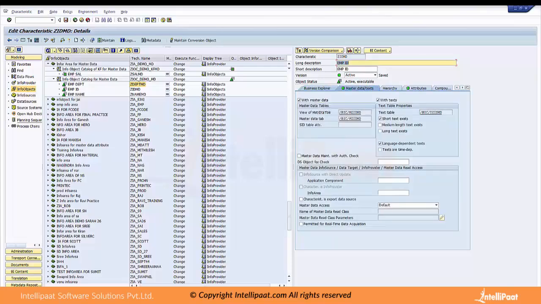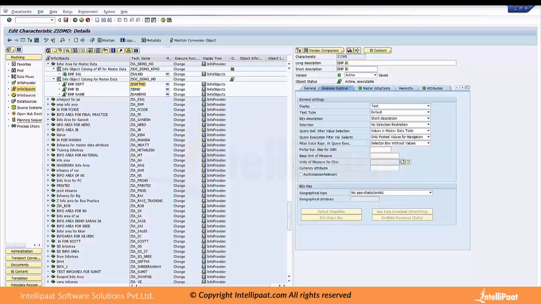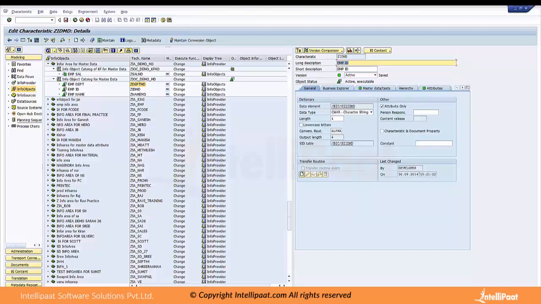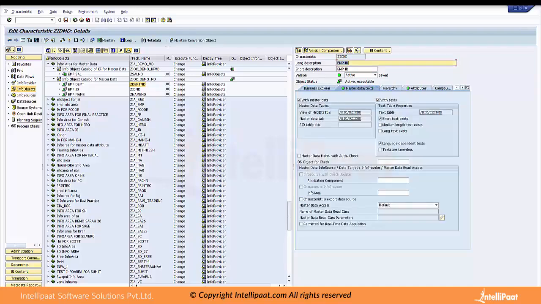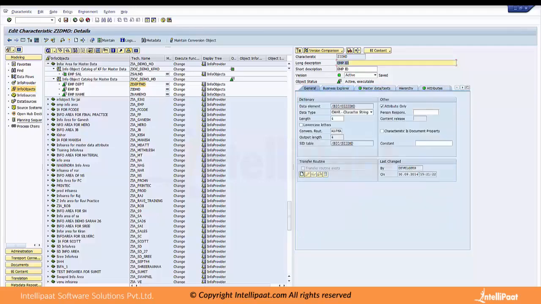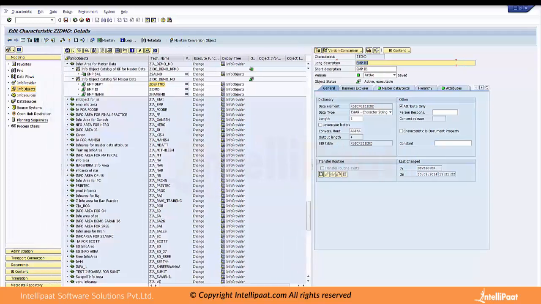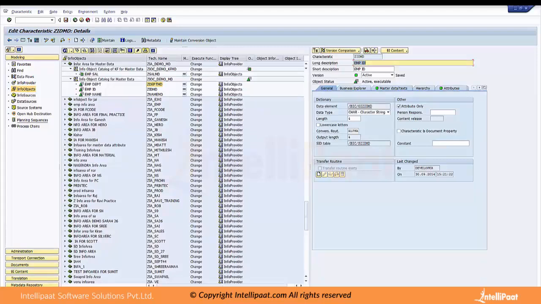So while we are doing my reporting, at the time when we do the drill down process, this will help me figure out my details based on the attribute which is assigned to it. So that is beneficial. The master data attributes are mainly used for the purpose of the drill down process, to get more detail or in-depth information about the business area. All right, so we are done from the InfoObject side.